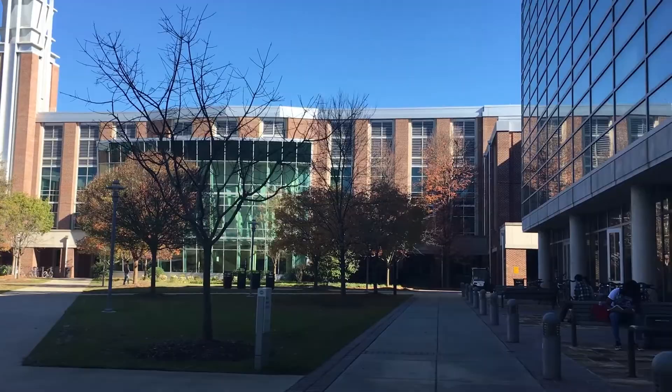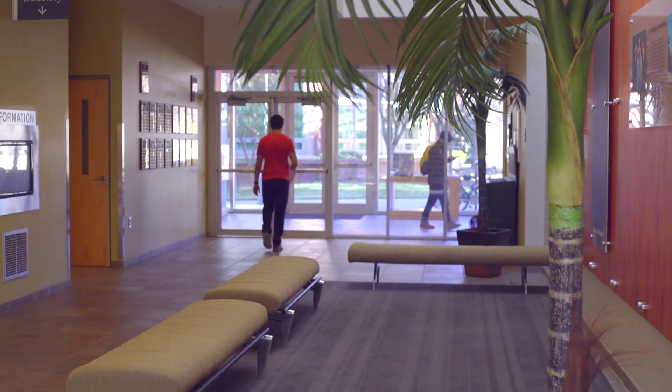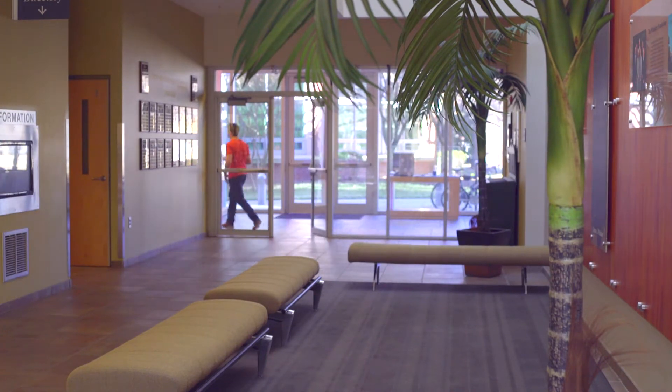In the main atrium space right now, directly above us are a lot of the laboratory spaces as well as some of the professor offices. They're really welcoming. All of them are required to have office hours per Institute policy, but most of them actually have an open door policy, which means you're allowed to just go in whenever you walk by and feel free to sit down and ask them questions about careers, study abroad, class, or if you're having any difficulties.